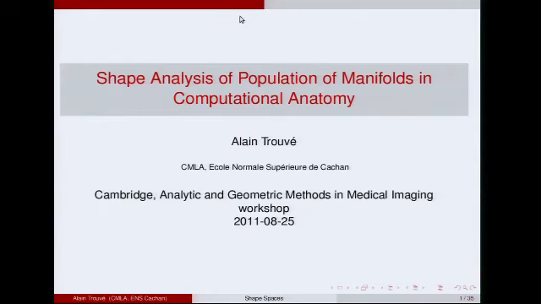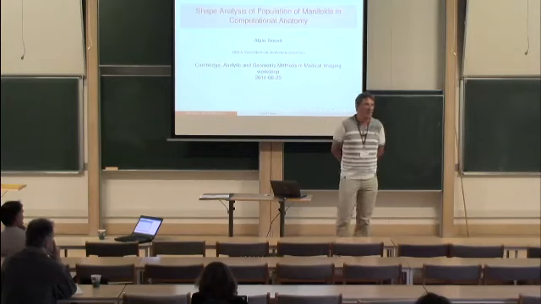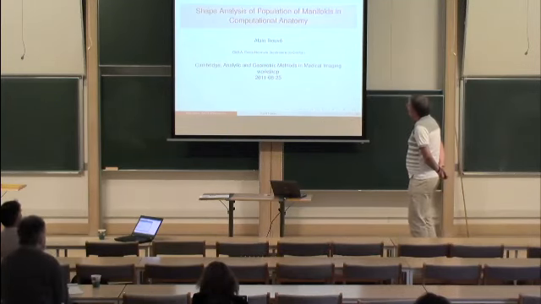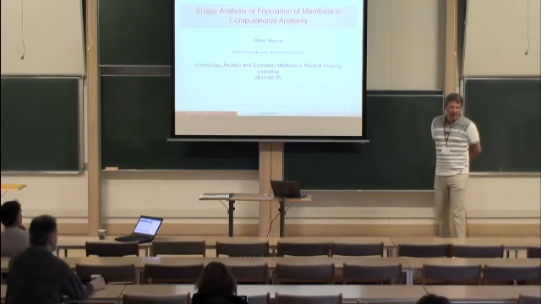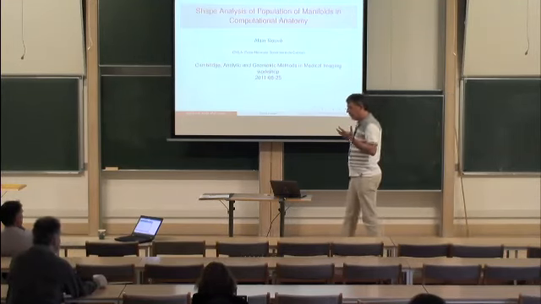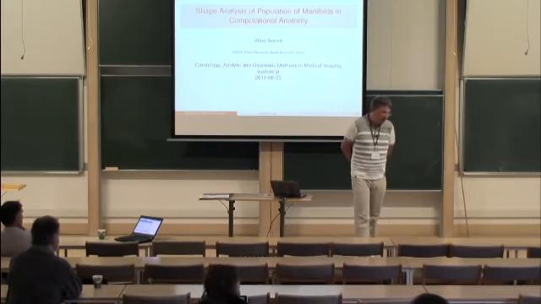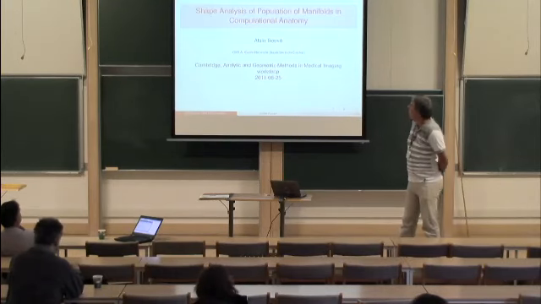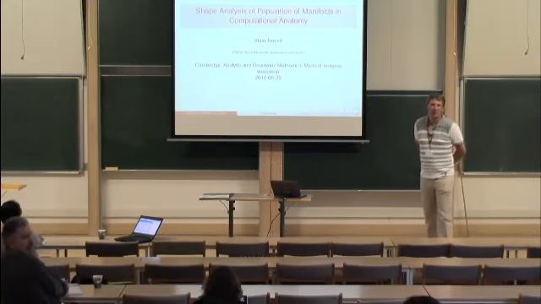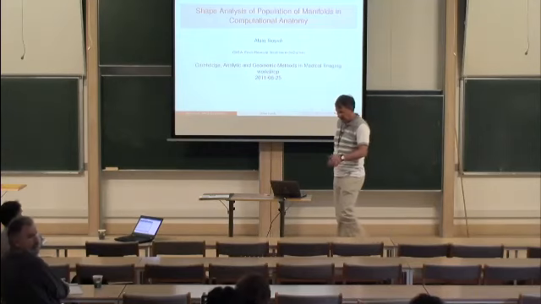My talk will be some kind of follow-up of the talk of Laurent Younes yesterday, but for those who were not here yesterday, I will have some common parts at the beginning. So this is some kind of second chance. I will stay more or less in the same framework, within the idea of using group action to define shape spaces, but I will try to focus more on studying populations of manifolds rather than images. So I will try to give some ideas about that.